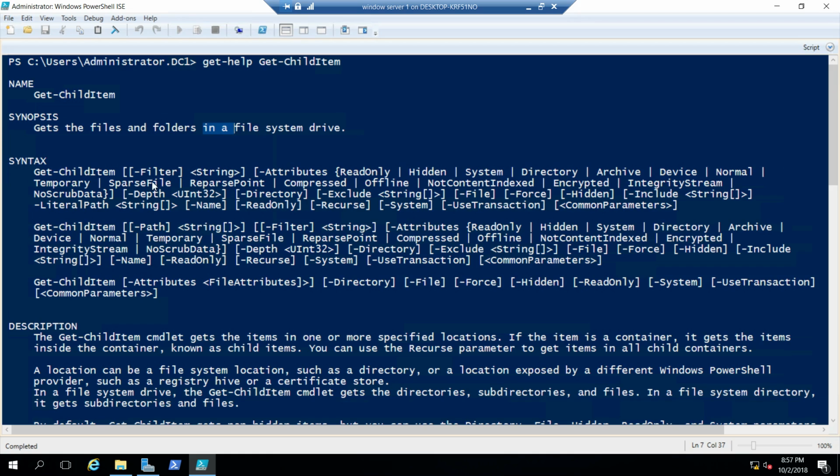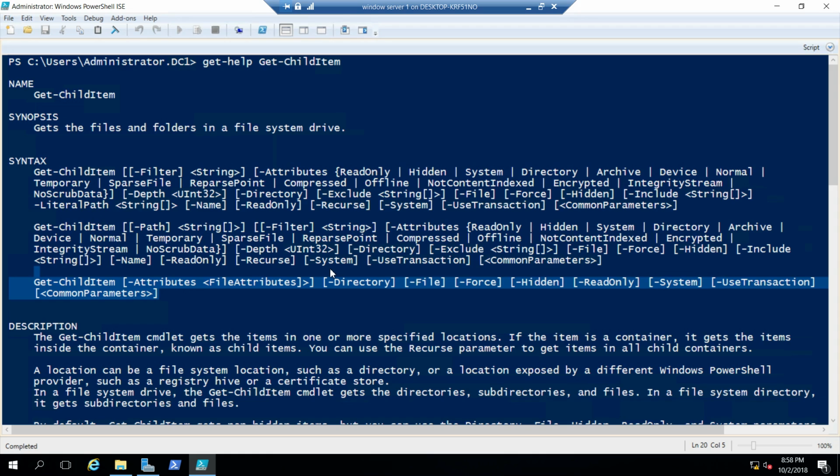And the syntax, don't worry about the syntax, but as you can see there are several syntaxes which you can play around with and use. I will just show you a few examples to get the idea, but later on I would recommend you play around and spend some time here, try different methods.